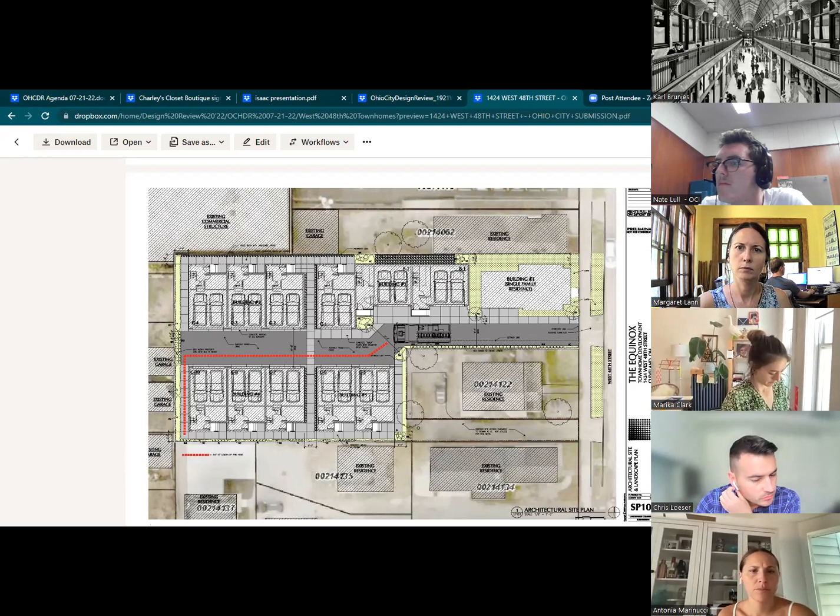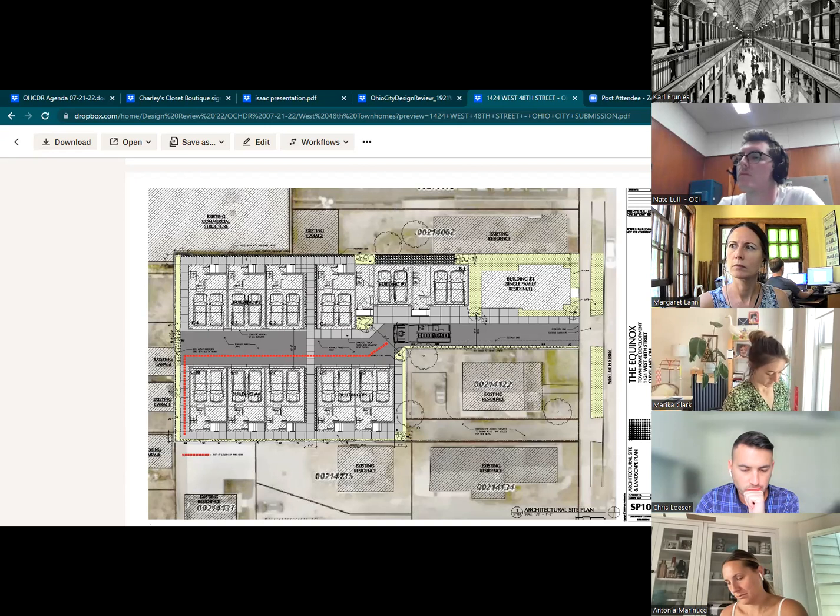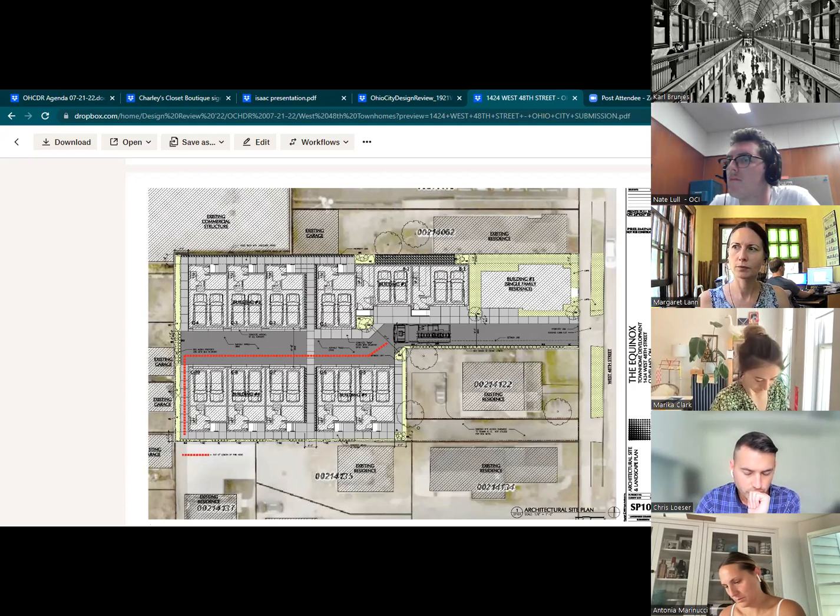Unit types B and C are then within the site. We have 2 narrower Bs which form building 2. And then we transition onto a C unit, which is more of a traditional townhouse unit with garages facing inward and entrances facing outward. From a circulation standpoint, this is following the townhouse overlay guidelines. So we have a maximum 18-foot drives all the way through. Our entrance drive is actually 16 feet, so we can allow for a little more landscape buffer either side of the drive and around the single family residence. And then back internal to the site has an 18-foot drive.